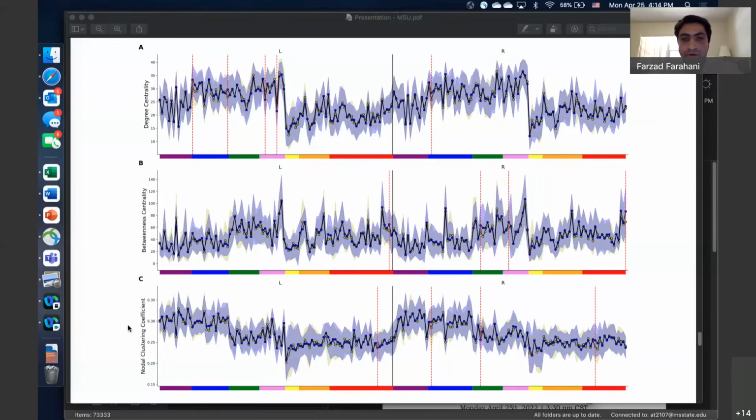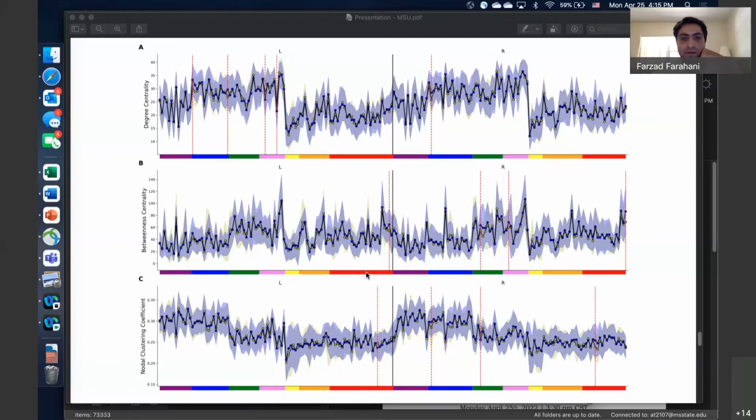These are all local properties. As I said, many of them are correlated to each other, but some of them are not. And again, I specified networks. For example, you can see these rectangular, colorful things below each panel that show the networks. For example, the blue one is the motor control network. The red one is the default mode network, and so on for different networks. In each network we have a set of regions, and then we can see, for example, what networks are affected more than other networks.